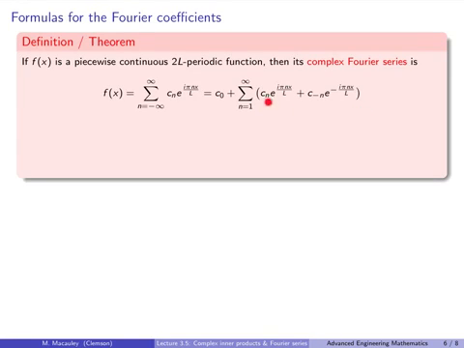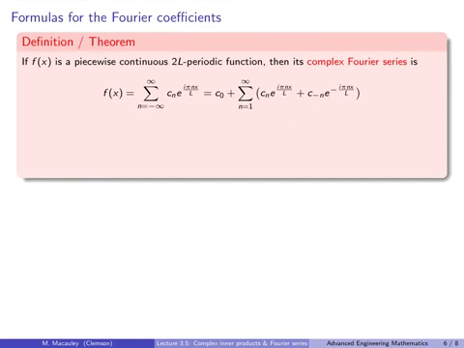where we pair the n terms and the negative n terms together. So Cn e to the i pi nx over L plus C negative n e to the i pi negative n x over L. So these both have their pros and cons. Sometimes it's nice to write it this way because the formula for C naught ends up being a little bit different than the one for the Cn's because the integral is different. So if you have a formula for the Cn's that works for all but one case, you can't really plug it into here. You sort of have to pull out that weird case and then plug the rest back into here.